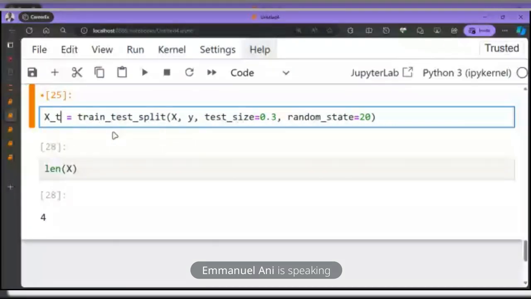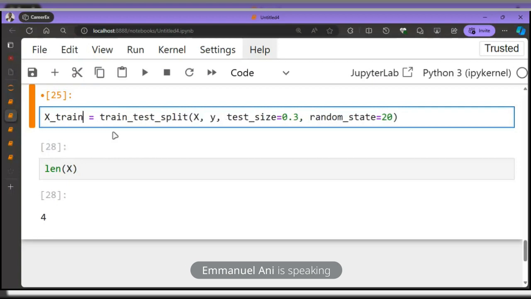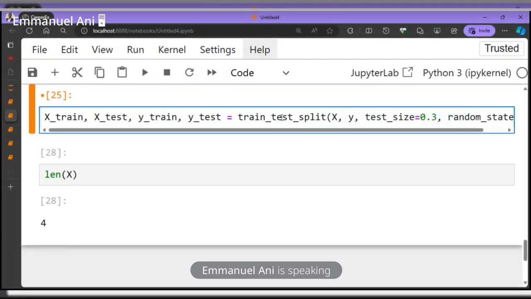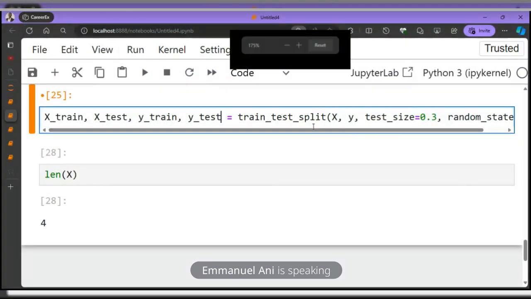So you come and say x train and x test, right? Because what it does is it first splits this x variable into 2, which is your train and test. And you come here again and say y train and y test. All right, so this is basically how it is.